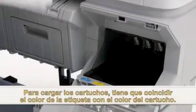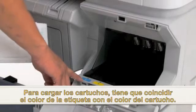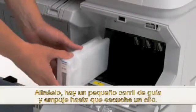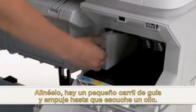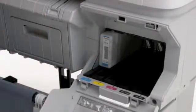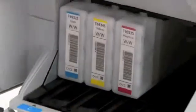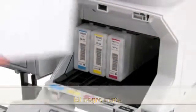Now to load the cartridges, we simply want to match up the color of the label to the color on the print cartridge. Line it up. There's a small little guide rail. Line that up and push it in until you hear it go click. Next is the yellow. Next is the magenta. Next is the matte black.